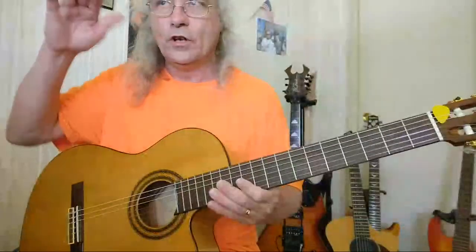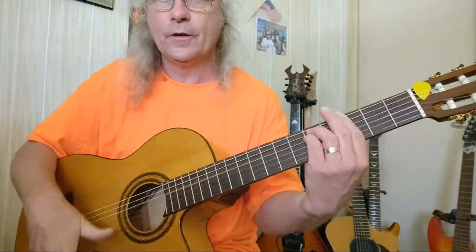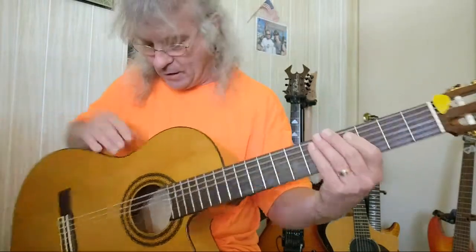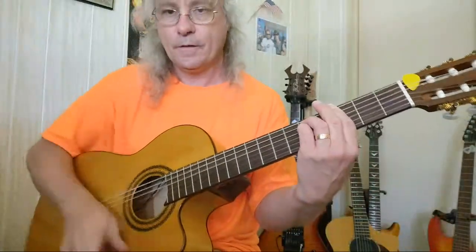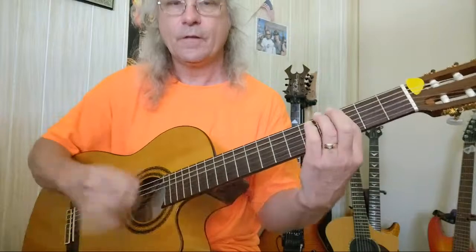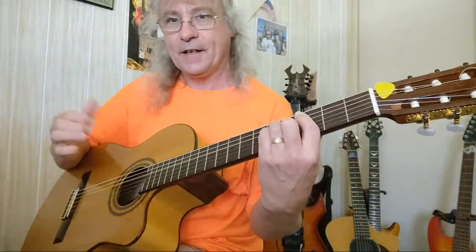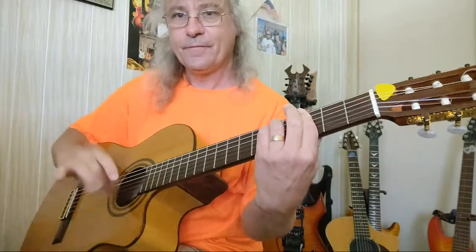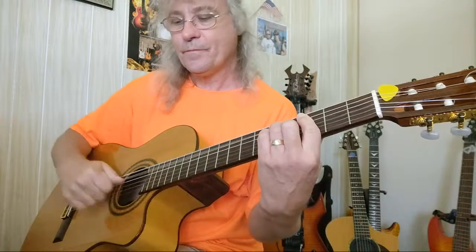So this is the model just below what they have, the Gypsy Kings model back then. So it has a very snappy sound, especially acoustically. And so when you do the rasgueado technique, it has that effect.